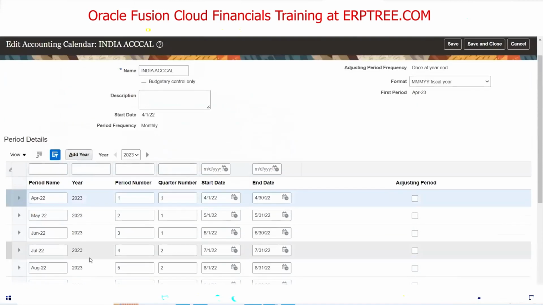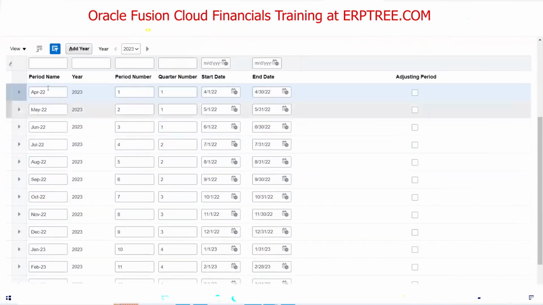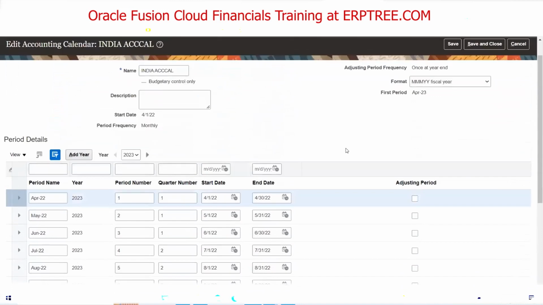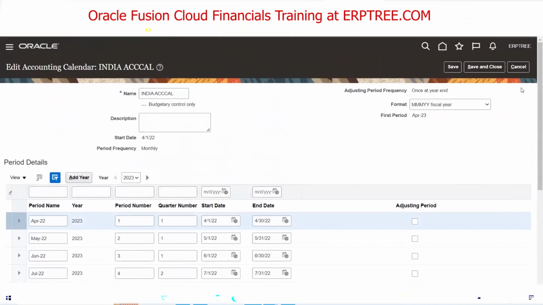That is the reason. In case the calendar is starting in 1 year and ending in another year, in which year it is ending, that year it will take. But anyway, we have periods for current year also, right? So no issues. Let system take 23 or 22, no problem. This is what we have to understand. So that's all about accounting calendar. Sir, in that situation, all our reports will also reflect 23 only directly, right?